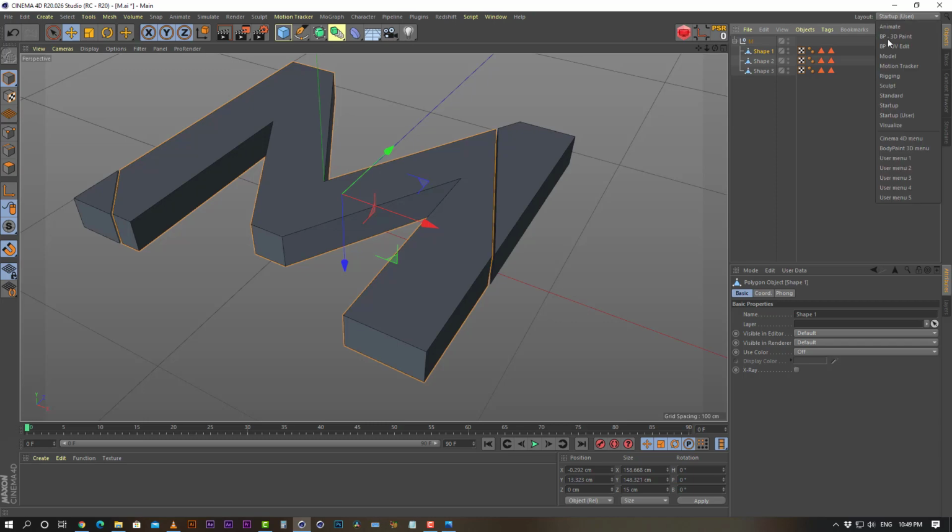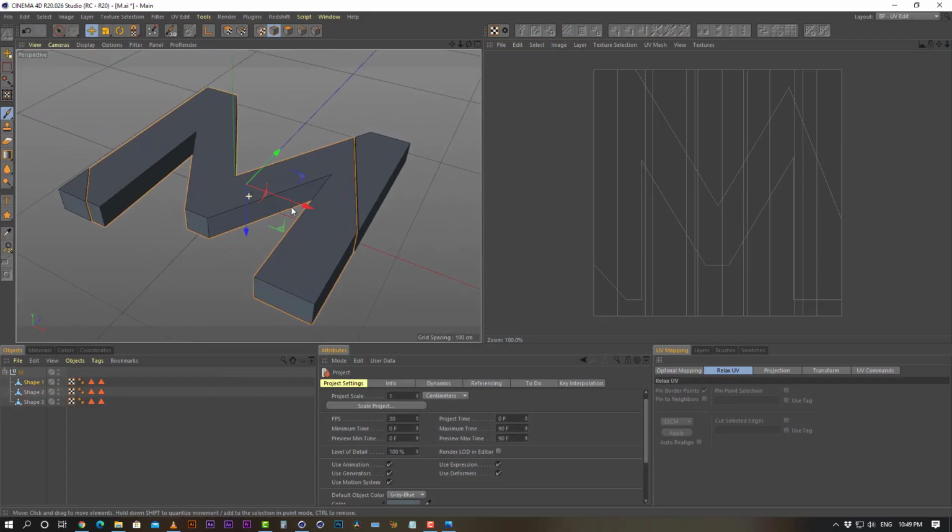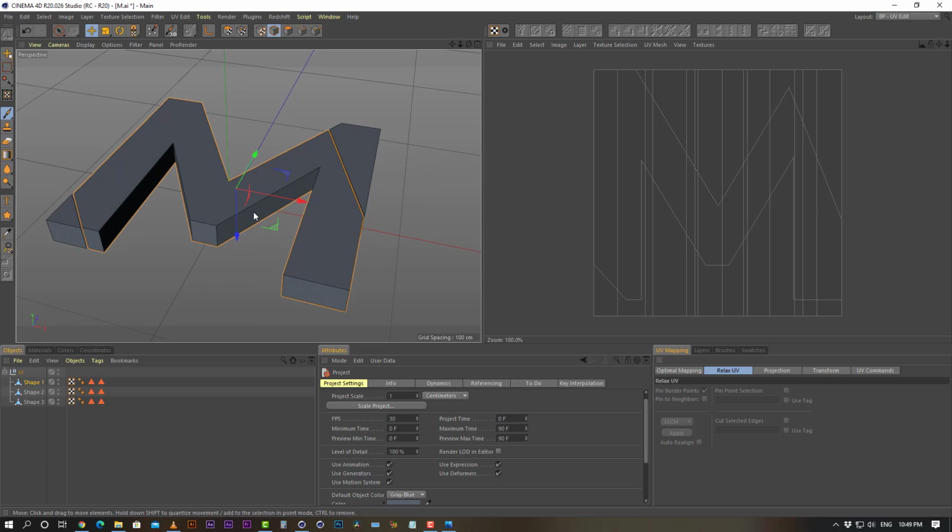So go to the UV Edit. This is R20, and there is very exciting news that S22 is very good about the UV system.